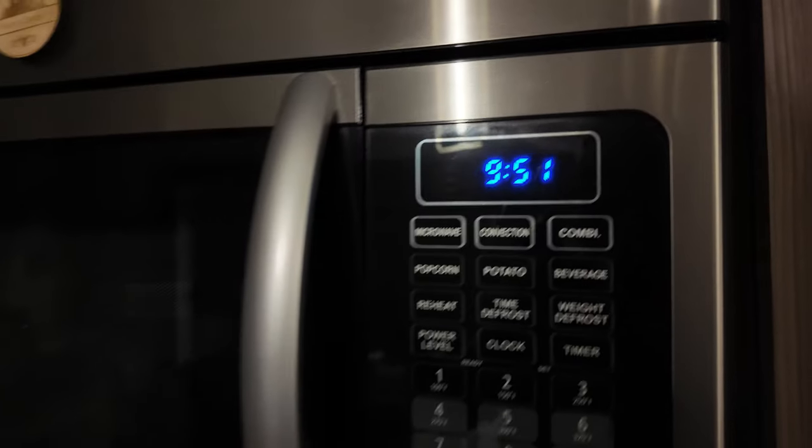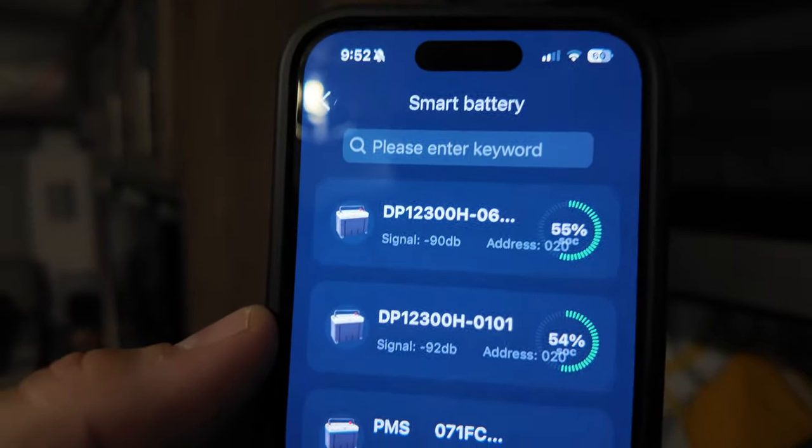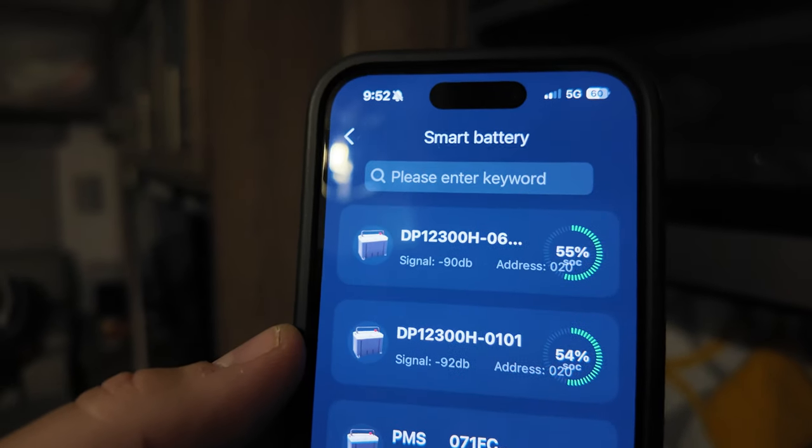It is 9:51, and we're going to check our batteries, and you can see here, hopefully it focuses. We're at like 54%. Now, according to the Victron shunt, it says we're good for another 19 hours at our current usage, so we'll see where we're at in the morning. Today has gone really well, so I'm going to call it a night, and I'll see you all in the morning. Good morning. Well, we made it through the night, and let's take a look here.